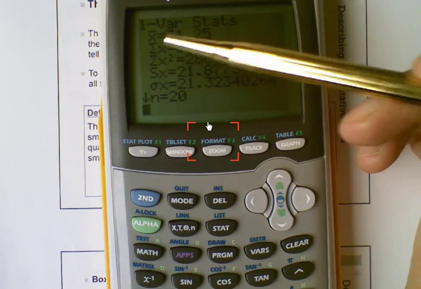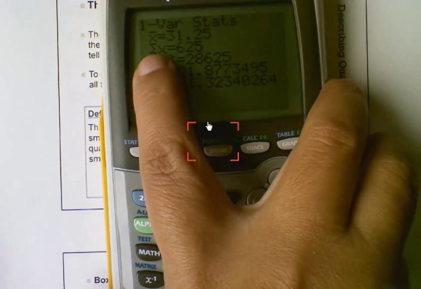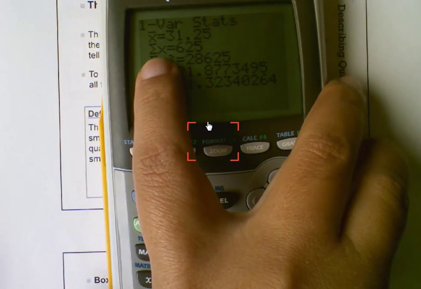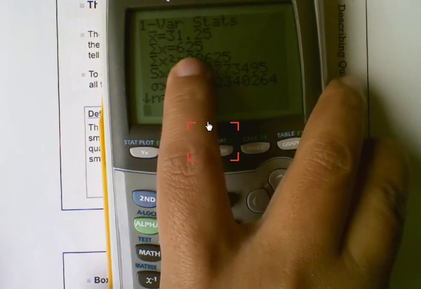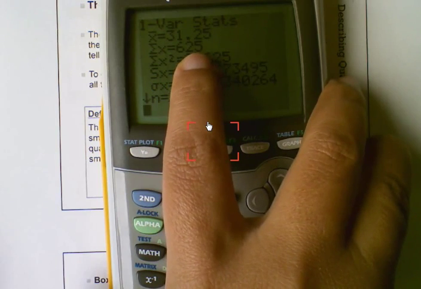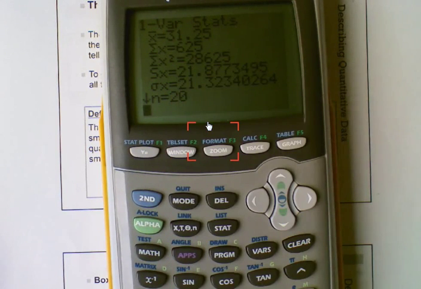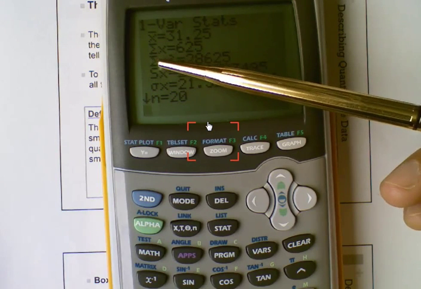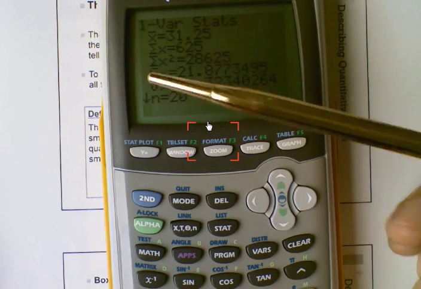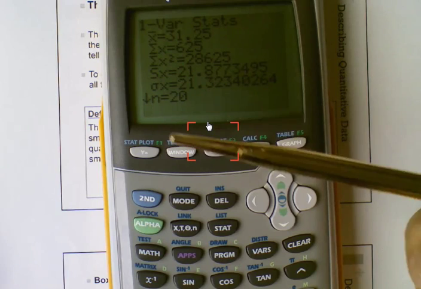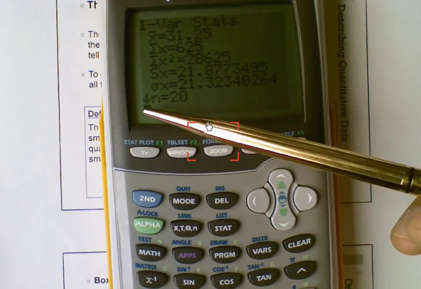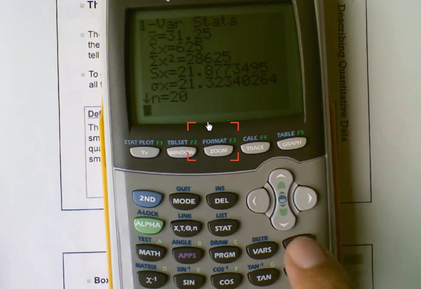It's going to tell me, remember that summation symbol, the Greek letter sigma. So this is the summation of all the x's. So it's 625 minutes overall total. Now it's giving me what we're going to know as the variance, and it's going to give me the standard deviation, which is something that I'm going to talk about in a few minutes. And it gives you the n, which is the number of observations, 20.